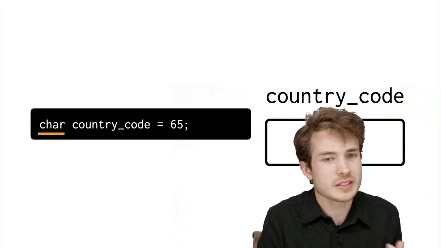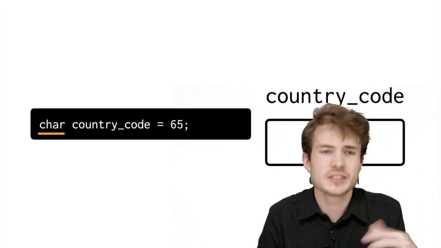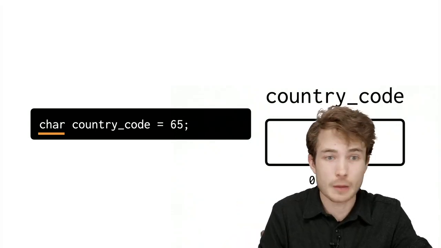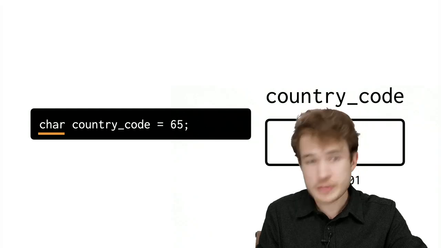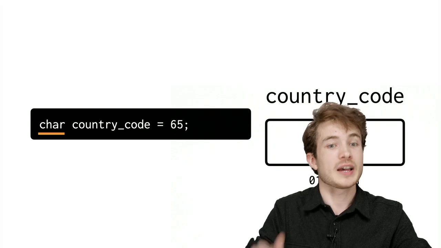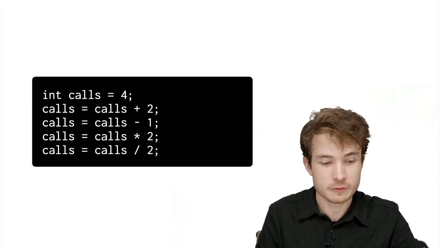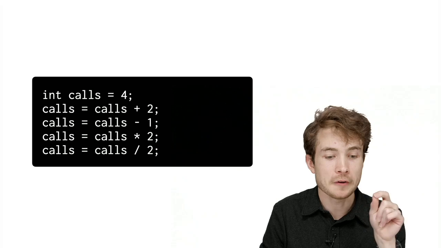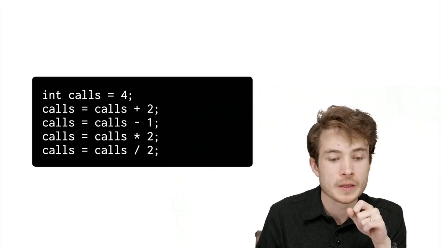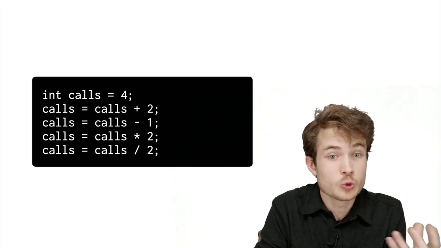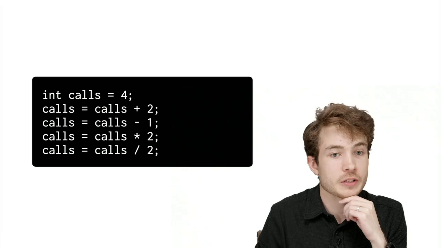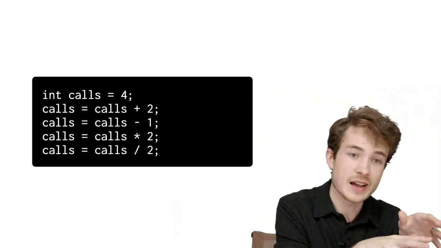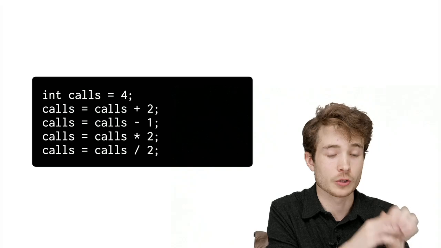But let's keep going here, and let's see what we can do that's more interesting than just focusing on single variables themselves. We could also try to add things up or change variables over time, and there's a few operators you might want to know to be able to actually do that kind of work. So for instance, here are a few of them. We have this variable now called calls, and we're setting it to that value 4. But let's say later on I want to add 2 to that value. I could use this operator here, that plus sign, to say take calls, add 2 to it, and reassign it to that container that we called calls.